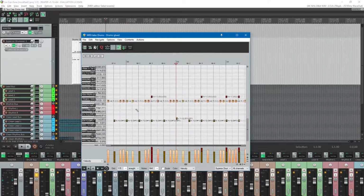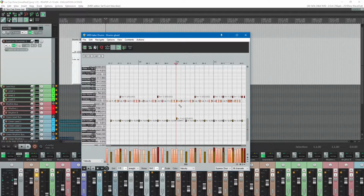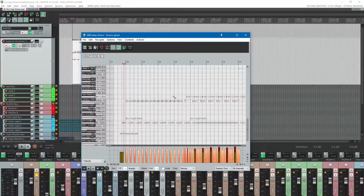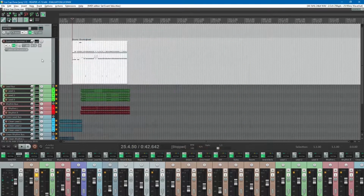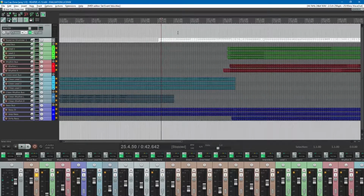We have only 1 kick usage, which is okay. I like to bring this up so that the average sits a little higher, just so that we're not having any trouble there. At the beginning of the song, it's actually a little more annoying, so I'll return that down to where it was. This is really a bit of a composition thing, so I'm trying not to mess with it as much as I can.